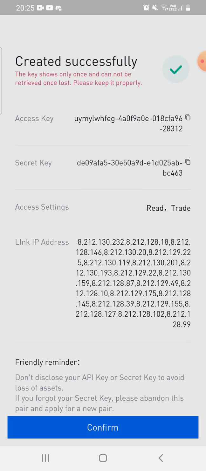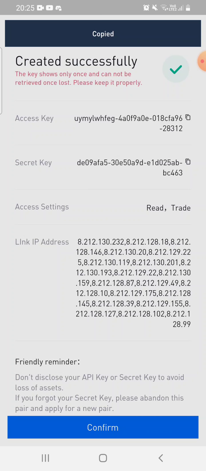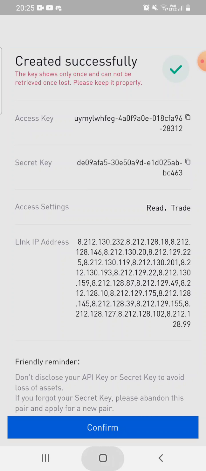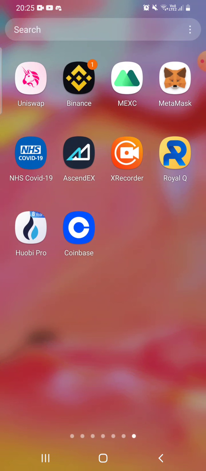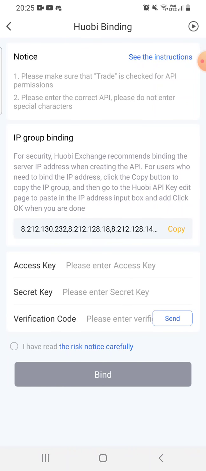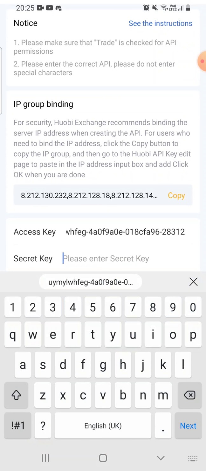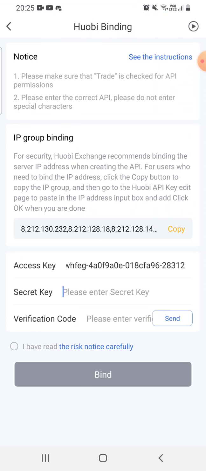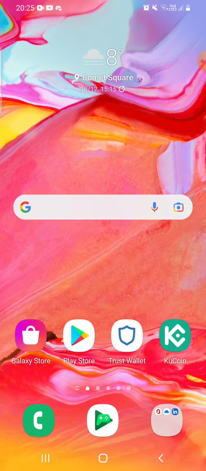So what we are going to do now is, first of all, copy the access key. We've copied the access key. Let's put the access key into our RoyalQ space where we're required. Good. The next thing now is to enter the secret key.